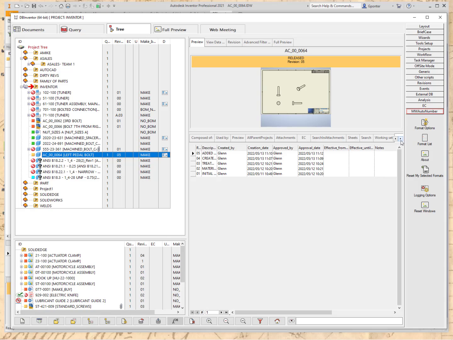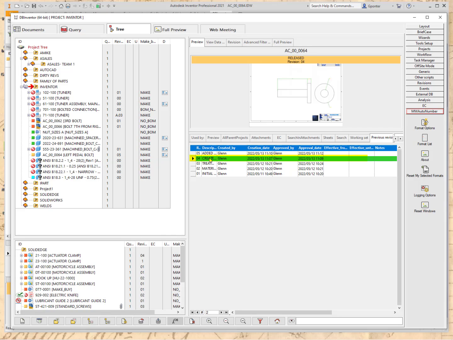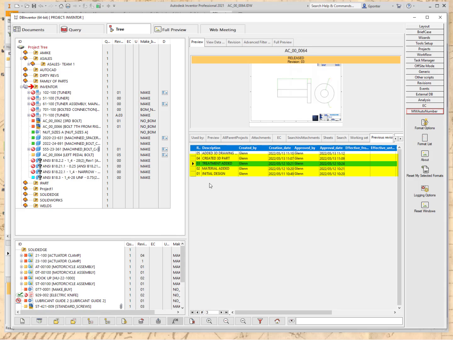And if we go to the revision tab here, we can see the new drawing that was added. Here are the AutoCAD drawings that came beforehand, and it's going to have all the history of the revisions to that AutoCAD drawing now included in this new Inventor drawing.